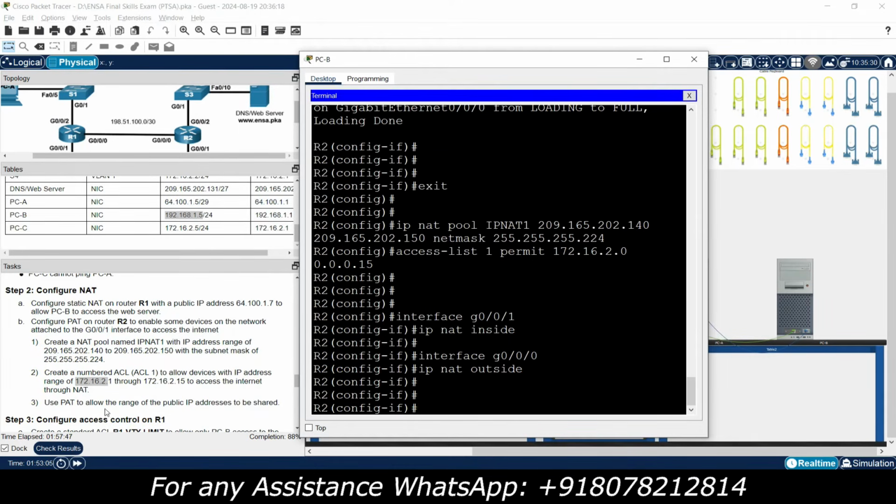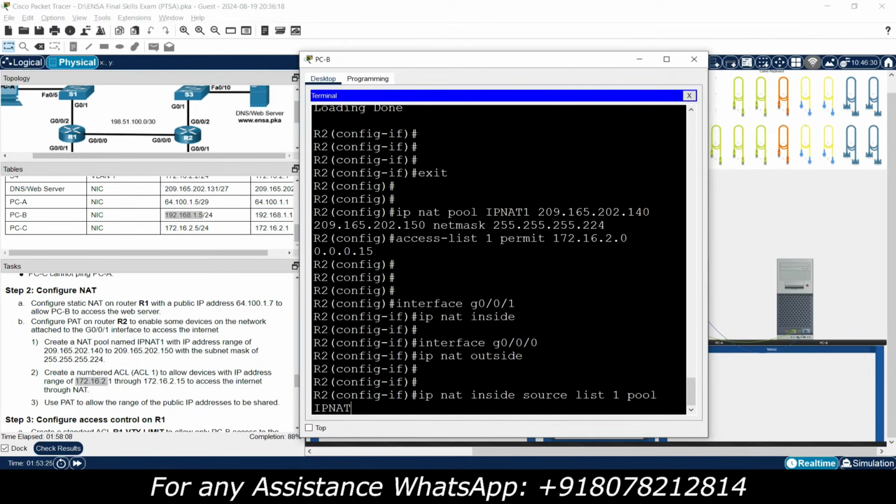Okay, use PAT to allow the range of the public IP address to be shared. Actually, we need to configure this: IP NAT inside source list. We created access list 1 with the pool IP NAT1, IP NAT1 overload.